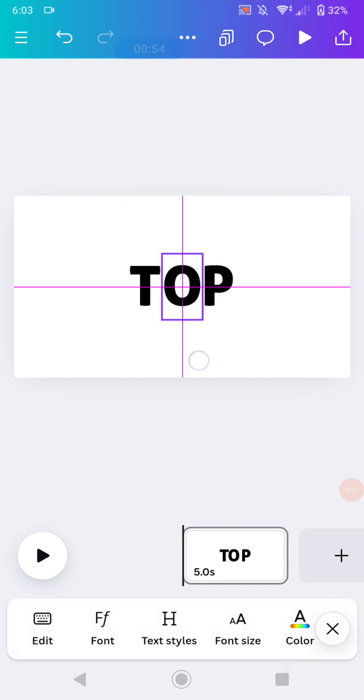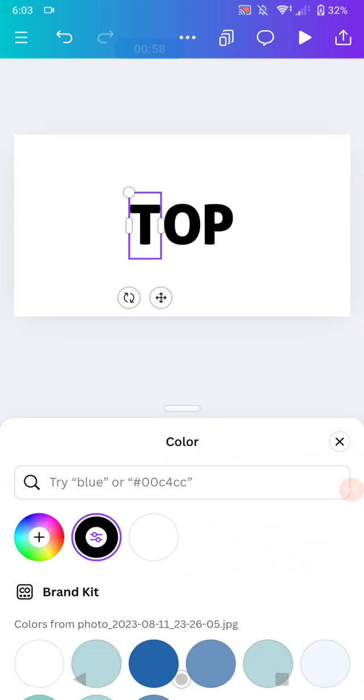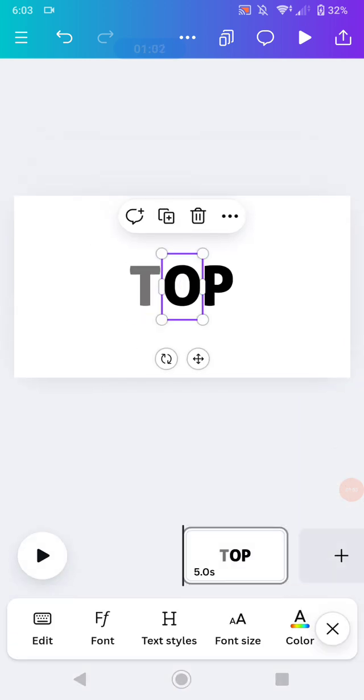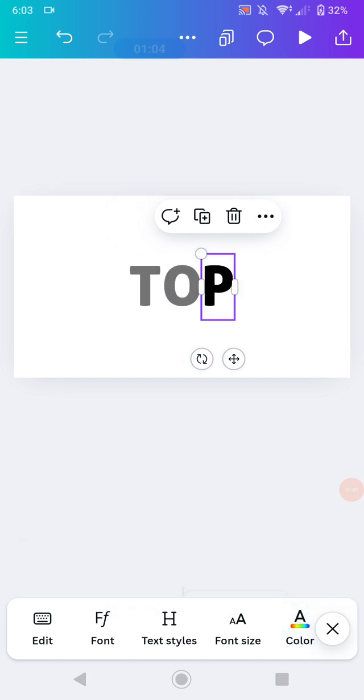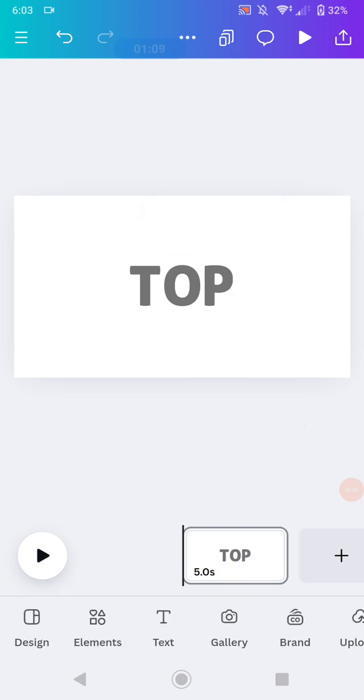And after that, positioning it like this, click it, change the color. For me, I would like to try to add a silver color or a gray color like this. Change it. Okay. After that, now there's two ways. The first one, you need to save this design, and then you can add an effect to make it have a shadow effect. The second way, I will show you the way.